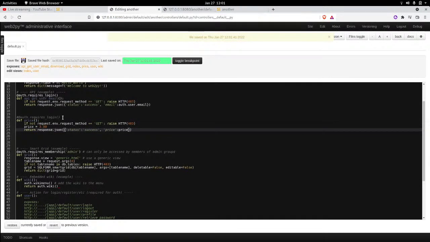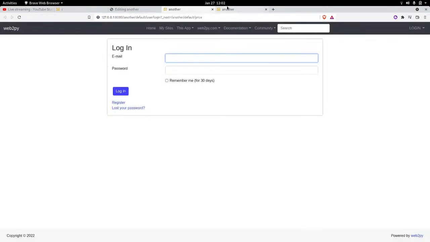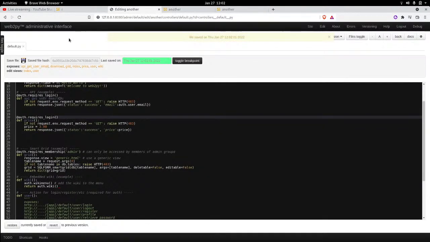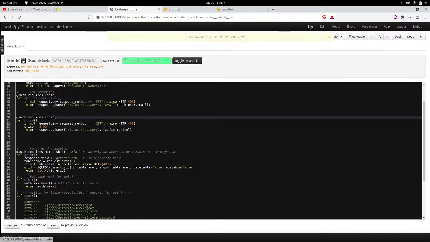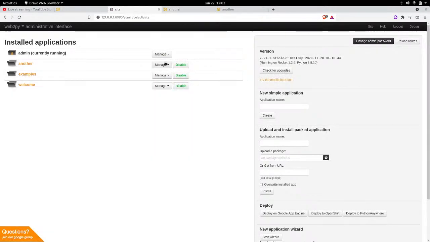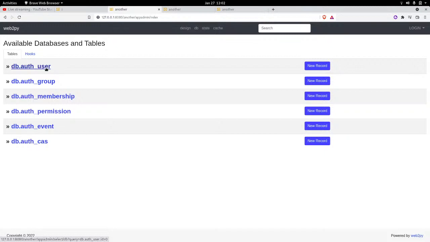So having said that, I think I can reestablish the login authentication because I would like to. Yeah, I just forgot the password. Okay, if you forgot the password, that's not a problem. Maybe we can also do that here. We can go to sites, and if you manage this one, you can get into database administration, and you will see the users here.